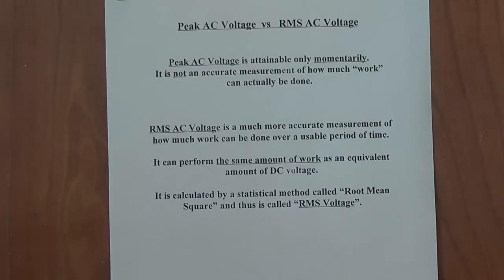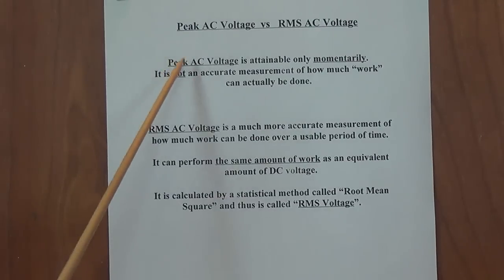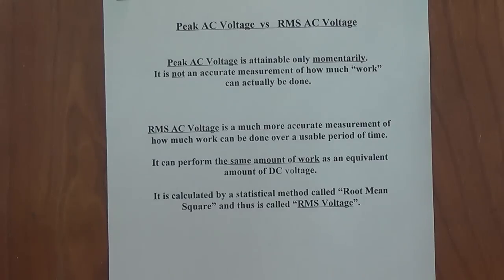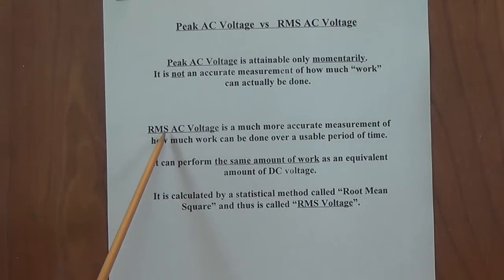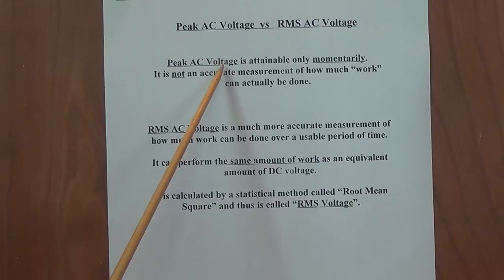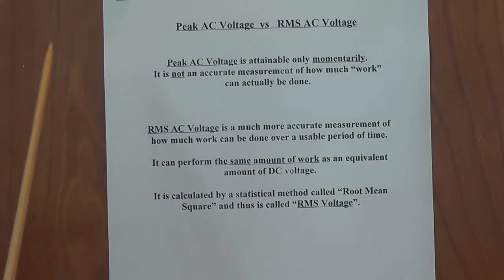Well, the 169.7 volt AC peak value is the absolute maximum voltage that can come out of the wall. But that is not what you can rely upon for the work, either from your electric motor or from your amplifier or anything else of that sort. We instead use RMS voltage. RMS AC voltage is a much more accurate measurement of how much work can be done over a usable period of time. Let's face it. You're not going to flip on your amplifier and play for one-tenth of a second and then flip it off. You might have been able to get a peak voltage during that one-tenth of a second, but if you want to play for an hour or two, we need to know the RMS voltage or the usable working voltage that the amp will use.